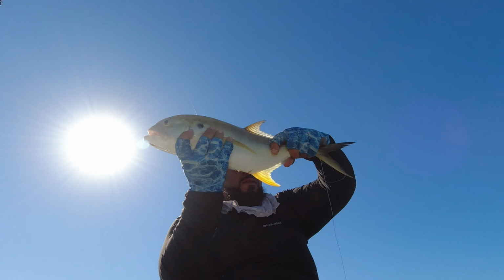I'm in the backside of Sanibel, by like the Punta Rasa area, back in the creeks over there. And I'm going to be concentrating on this darker, kind of brackish looking water. And I hear some great things. My buddy Al gave me a spot to drop off at. He said, here, go try this. You'll be surprised. You'll love it. And so far, I love what it looks like.